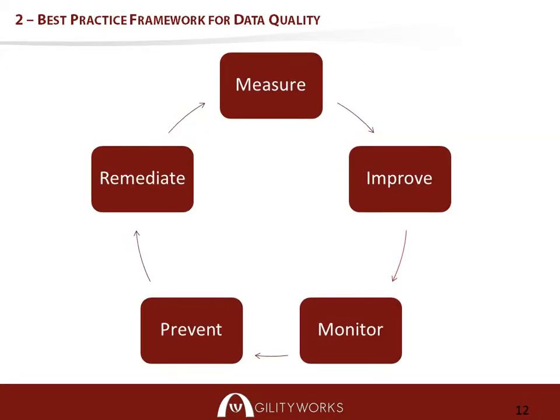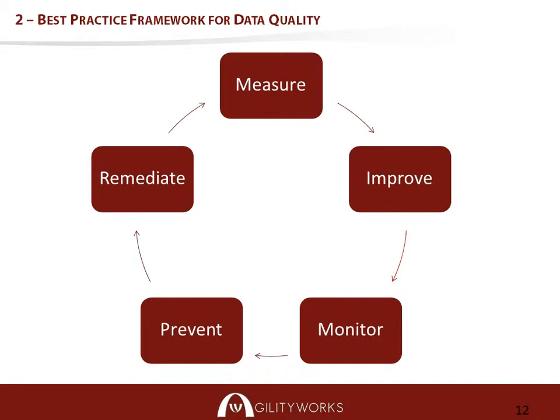So we have a cycle, a series of steps that has a start and an end, and we would describe this as a virtuous circle, in that if you carry out one iteration of it, we should be able to demonstrate that we've made an improvement to the organization, and give the grounds for future iterations. I'll begin by highlighting what the steps are and talk you through this. I'll tell you where we're going to focus today, and we'll run through each of the steps very quickly.